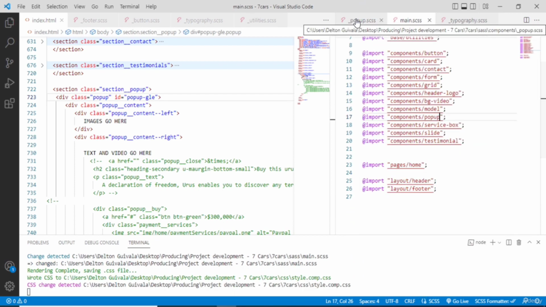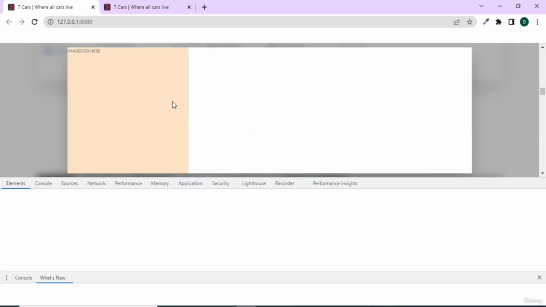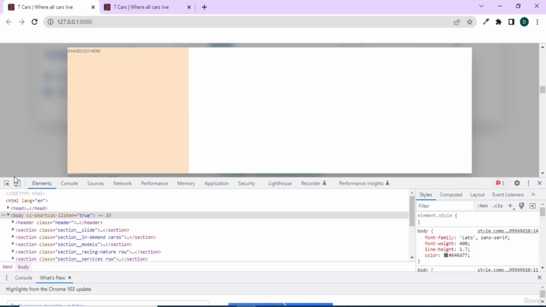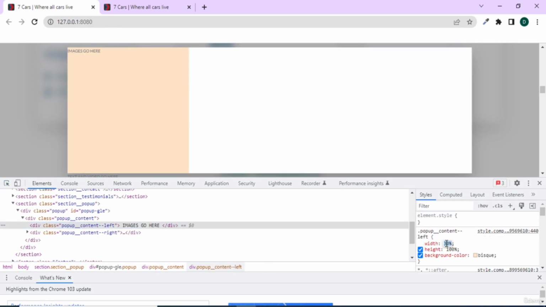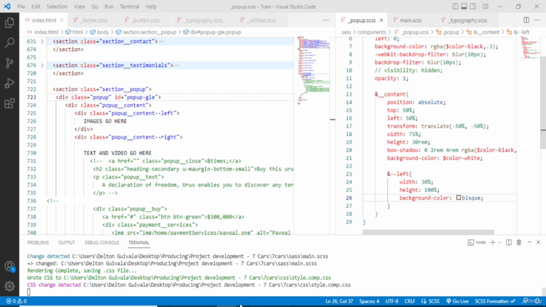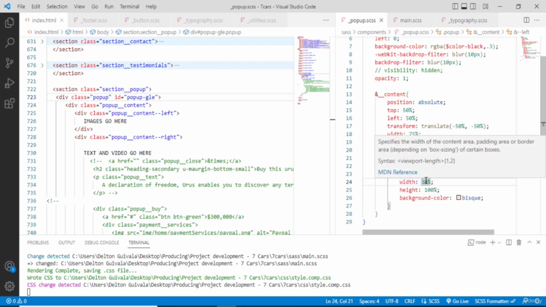I'm going to save and see. Nice. But where the images go is here, and I don't see it having a good width. So let me increase more. 40% is much better, and I'm going to have 60% to the right side. So let me update here to 40%.